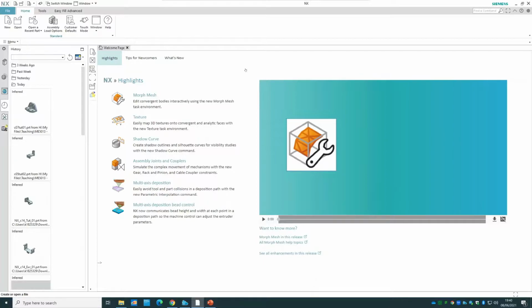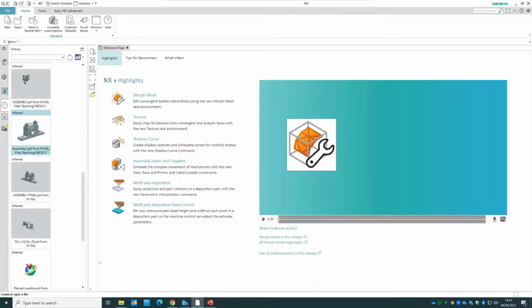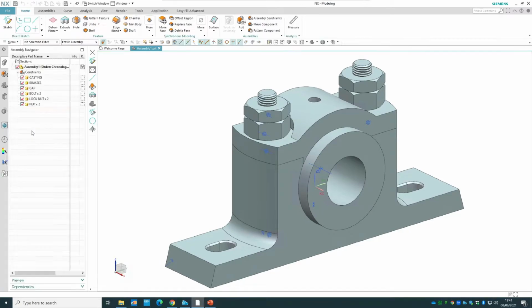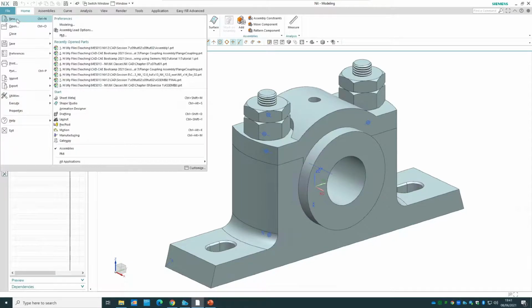In order to do that, there are different ways to decide whether you want to create a new separate file, or actually have the technical drawing or 2D drafting as a part of the main file you have. I'm going to demonstrate both of them to you, but let's start by creating a new 2D drawing or technical drafting file. So I'm going to open one of the files that I have. Let's say I'm going to open up the assembly. And I'm going to tell you what's the difference between the 2D drawing for the assembly as well as the part file.